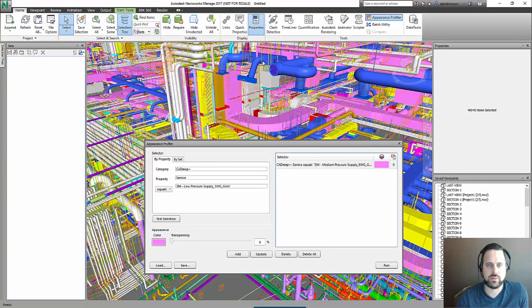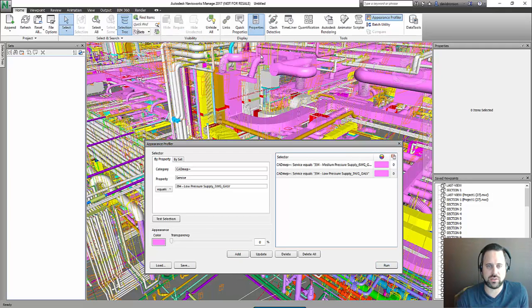All right, here we go. And we will add that again to the selector and hit run. And that's going to change all of that ductwork to pink. So essentially, we're going to have to do this for all the services in this project.